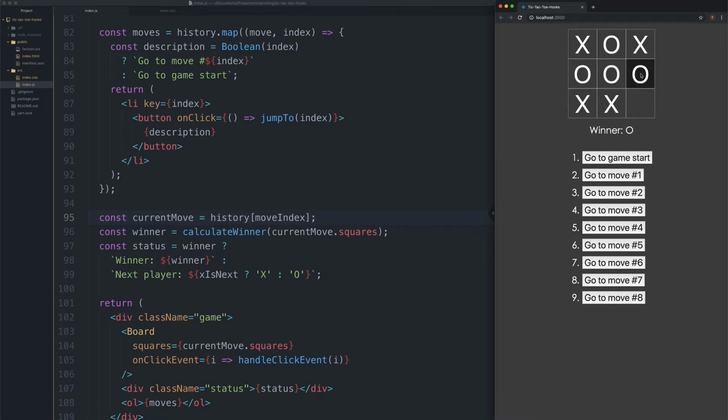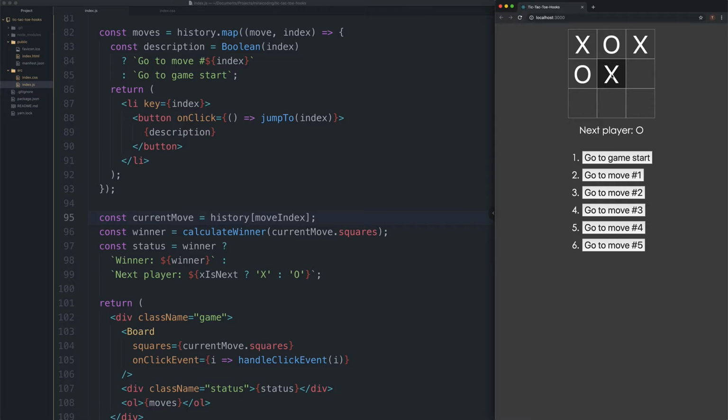Now, with time travel, the game allows us to jump to a previous move. For example, we could go to move number 1. Or, we could go to move number 4, and play new moves from there. Player X is next, and this time around, moves to the center square. Note that move number 5 is now different from before, and all moves beyond number 5 have been sliced off.